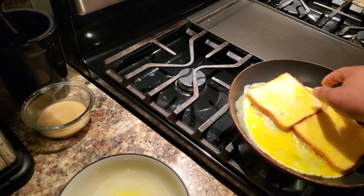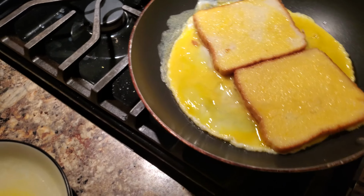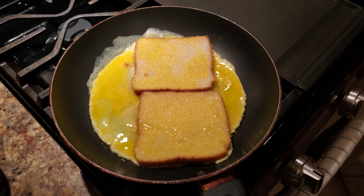There you go. Okay, so now what you're going to do is put your cheese. No, wait, not yet. So you're going to watch your egg and let it cook, okay?